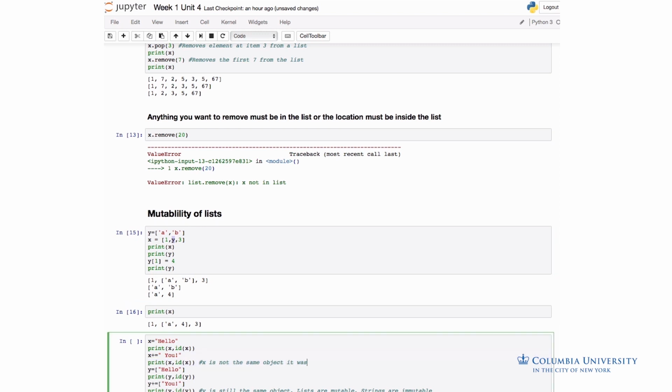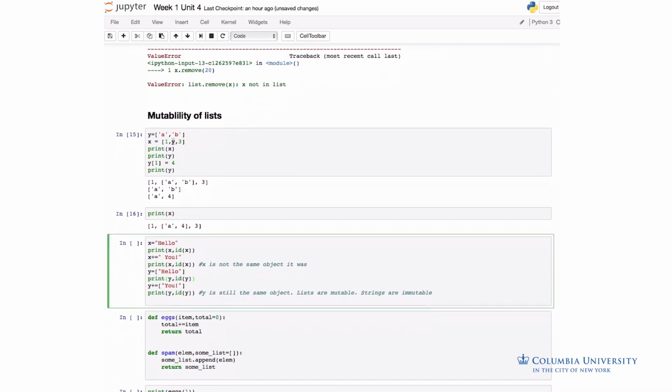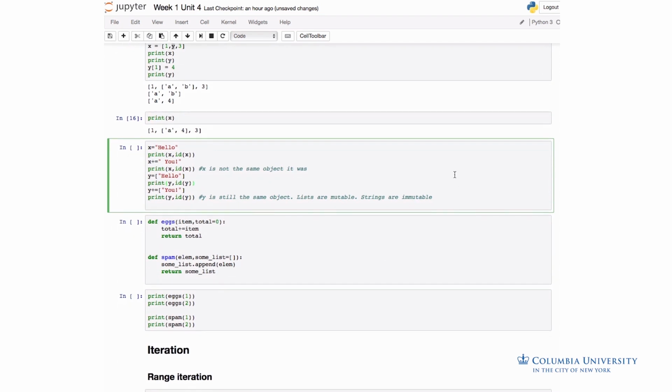Let's take a look at some more examples. And here what we'll do is we'll look at the addresses and how they change. So let's say we have a string x equals hello. Now remember, strings are not mutable. Okay, they're immutable. And I look at the value of the string itself and its location, and then I add to that the word u. So I do x += 'u'. I'm doing an augmented assignment, and then I print x and id(x). So that's for the string part, right? So that's what this does over here.